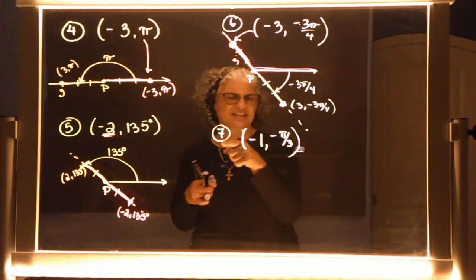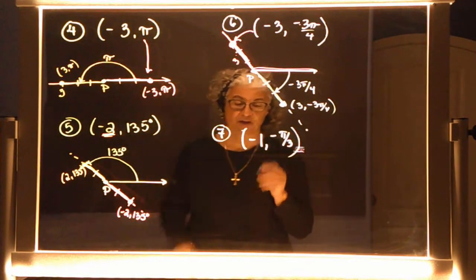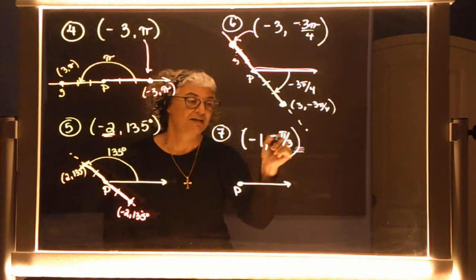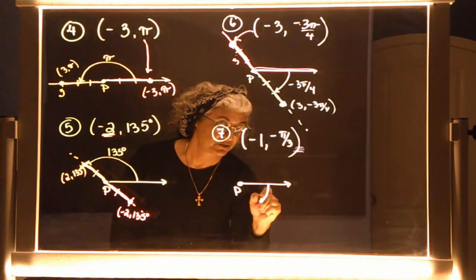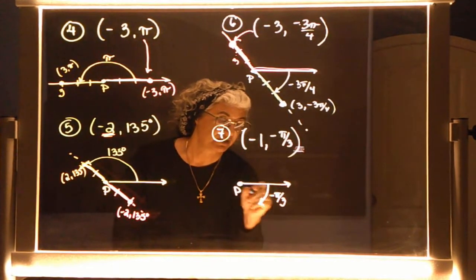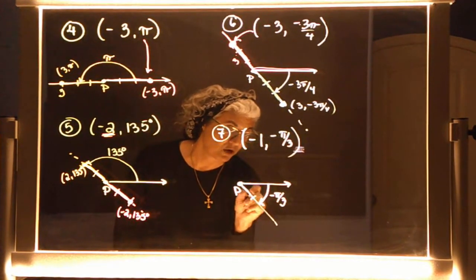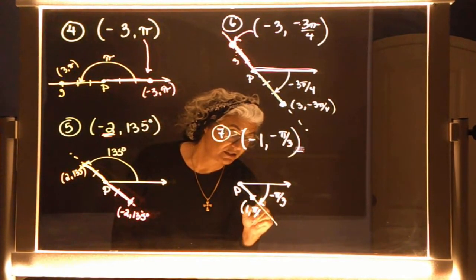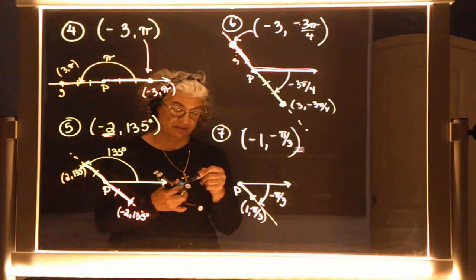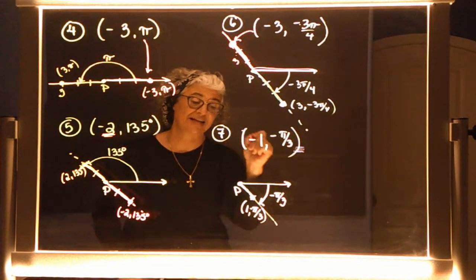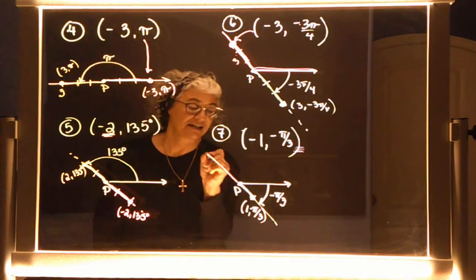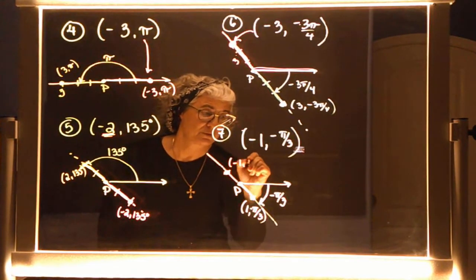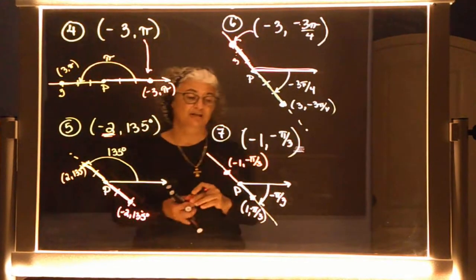I think I mislabeled my numbers. I think this is number 8. But anyway, you get the hang of it. Okay, so again, the polar axis, this negative angle, that's what I'm going to graph first. So this is a negative pi over 3. And I would be a distance of 1 from the pole. So this is where the point positive 1, negative pi over 3 would be located. But because it's a negative r, that means I'm going to go exactly 180 degrees in the other direction. So this is where that point, negative 1, negative pi over 3, is located.